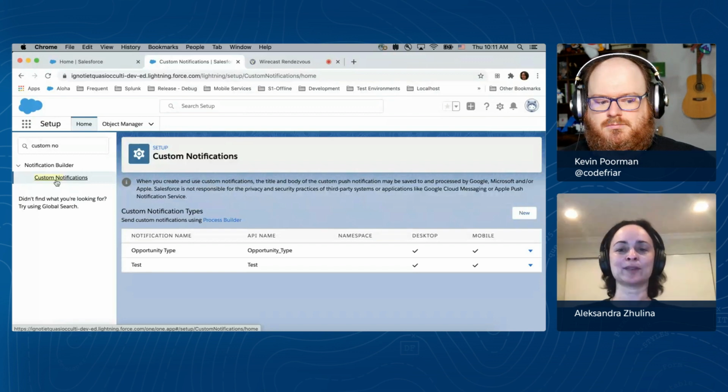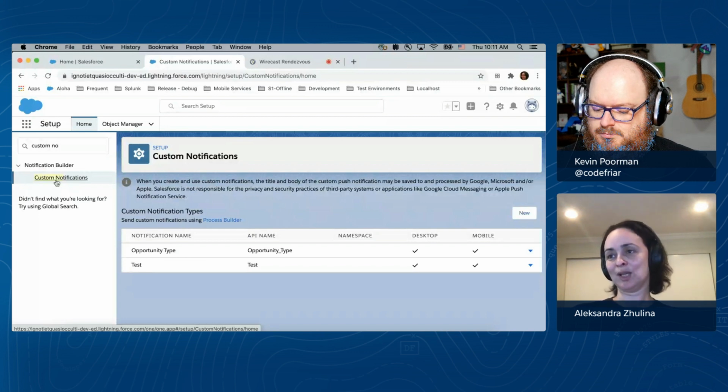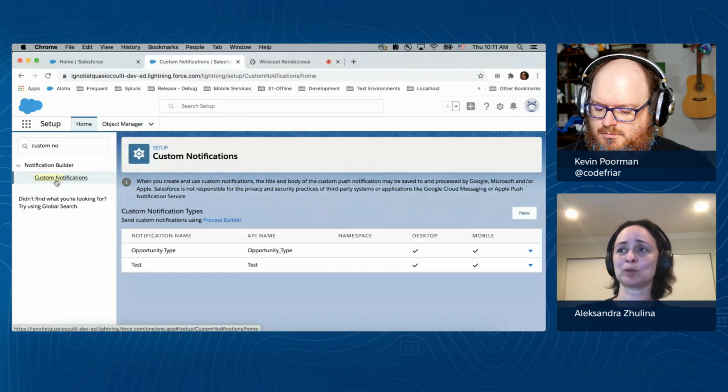So to start with, to actually create custom notifications and trigger a custom notification in the system, we need to start by creating a custom notification type. A custom notification type is basically a marker that tells us what notification type you will be using in Process Builder when you create a process, and Flow, or in Apex when you use Apex to send a custom notification.